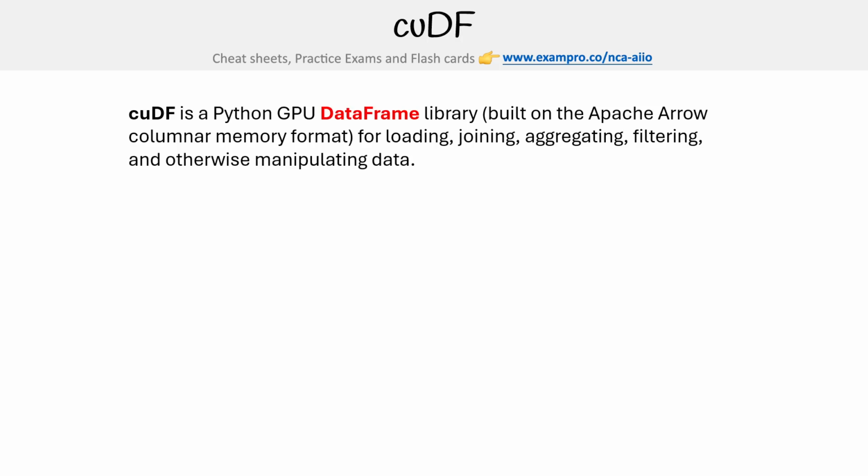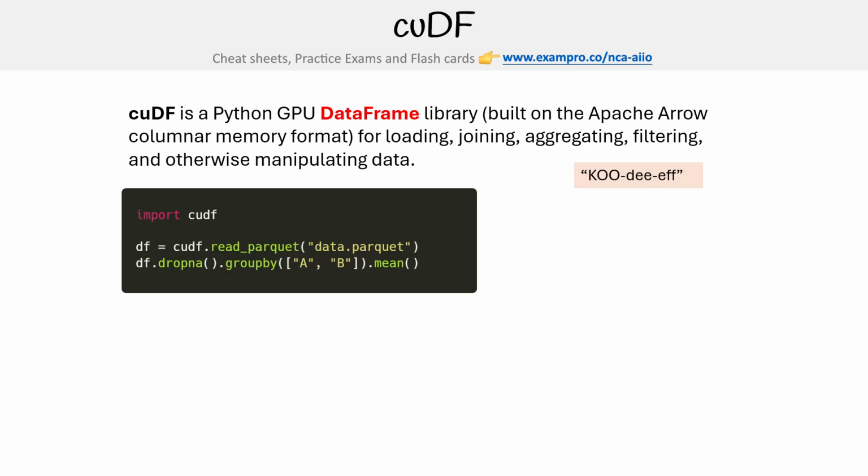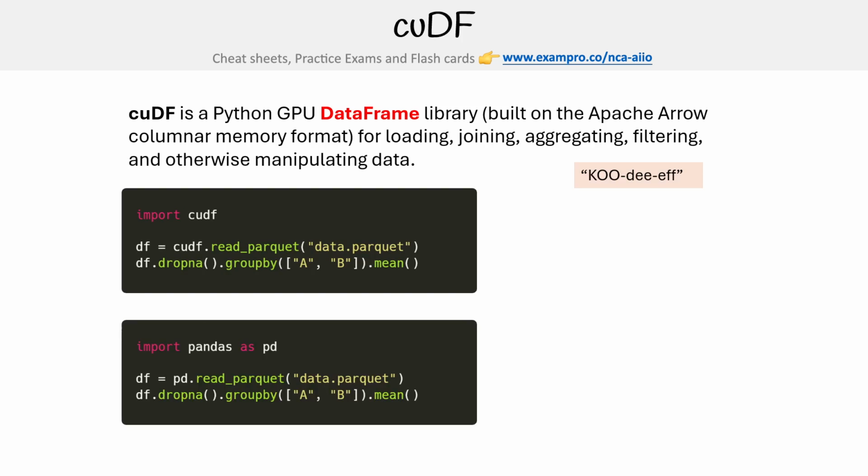All right, so here we are with cuDF, which apparently is pronounced "koo-DF", but I'm not going to do that. I really like that NVIDIA takes the time to tell us, but I just don't care. It is a Python GPU data frame library built on the Apache Arrow columnar memory format for loading, joining, aggregating, filtering, and otherwise manipulating data. So over here, you can see that we are utilizing it, reading the Parquet file and performing operations. If you were to compare that to Pandas, you'll notice that it's literally the exact same commands, right? So it's very Pandas friendly. More or less, you basically just swap out the import statement and the variable, and you are good to go.